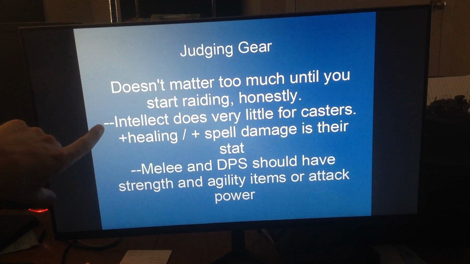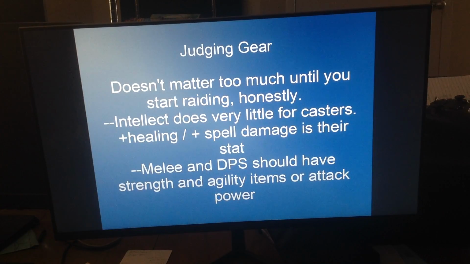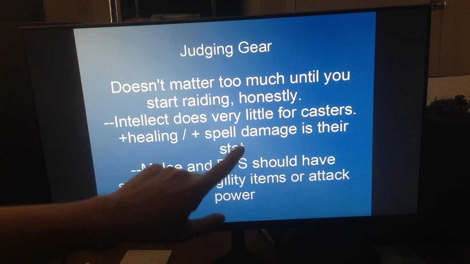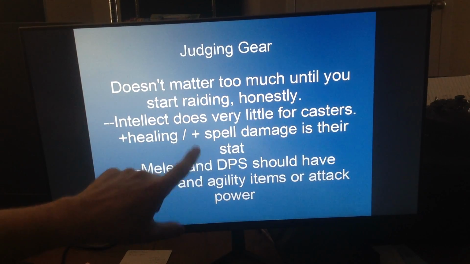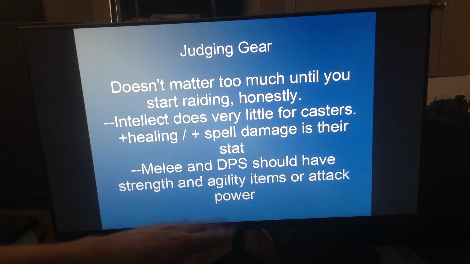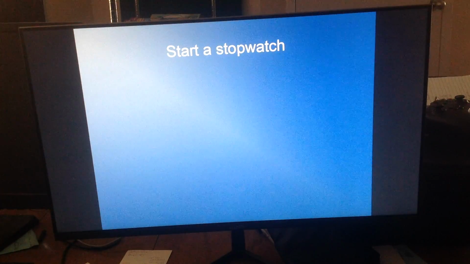Just remember, if people are stacking intellect, they probably don't know what they're doing. Healing and spell damage is the only thing that really matters. Below level 40, there isn't really much of that. But when you start getting into Zul'Farrak and Uldaman, there are some spell damage items. So if you look at someone and they've got a bunch of spell damage or healing gear, they probably know what's going on. Melee DPS gear, strength, agility, crit, attack power, is a little more common. Feral Druid gearing is crazy if you ever run into Ferals.